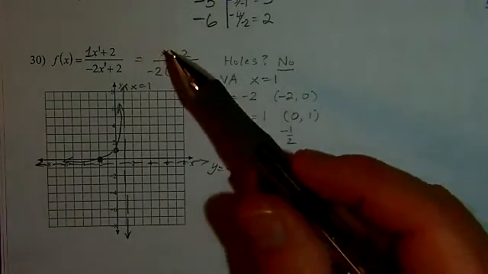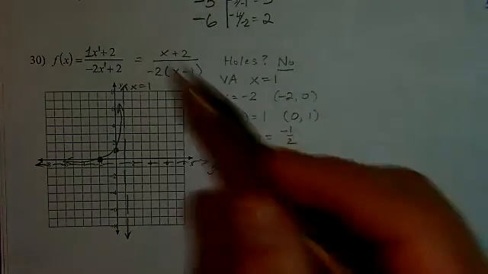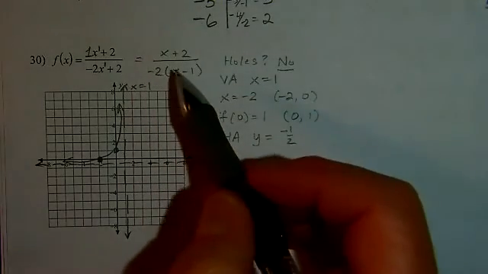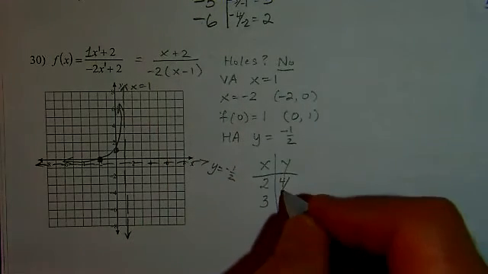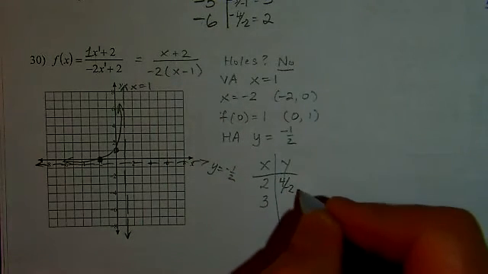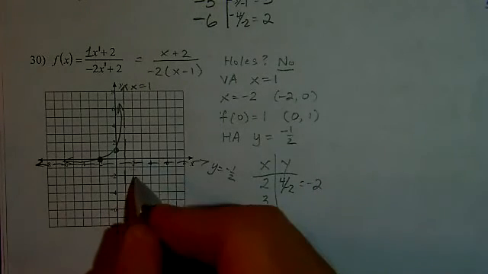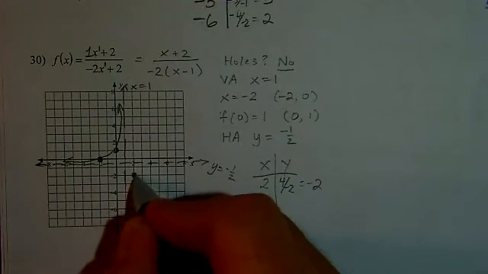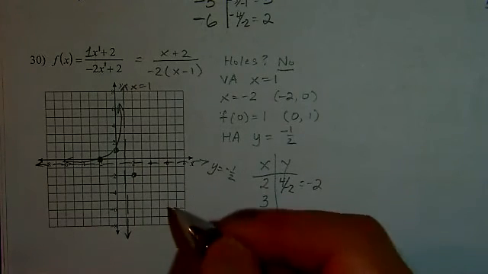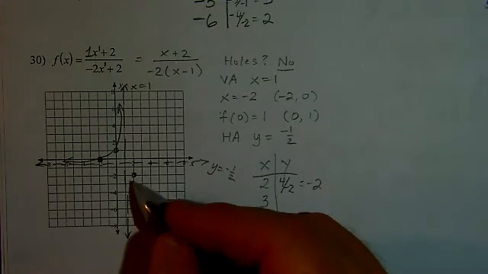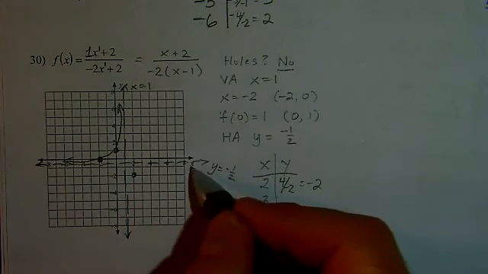Okay, so 2 plus 2 is 4 on the top. And then over here, sorry, we're going to put a 2 in here. We get 2 minus 1, of course, is 1 times negative 2 is negative 2. So we have 4 over negative 2, so that's negative 2. So when x is 2, the function value is down here at negative 2. So we do know now for sure that the function is down here in this section. Okay, and probably, right, it's going to come down like this and then go up like this.